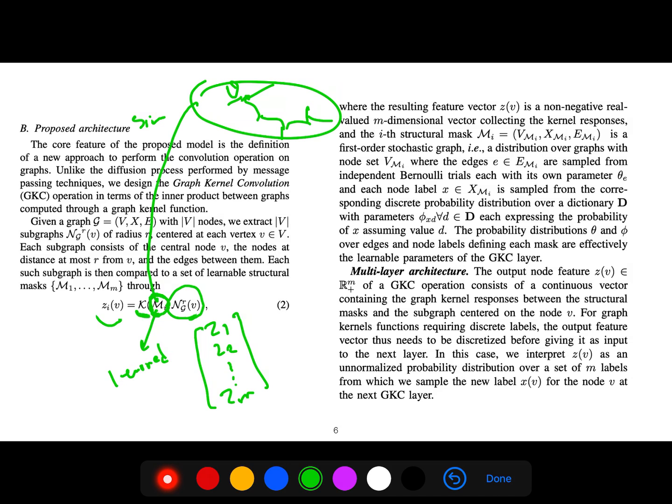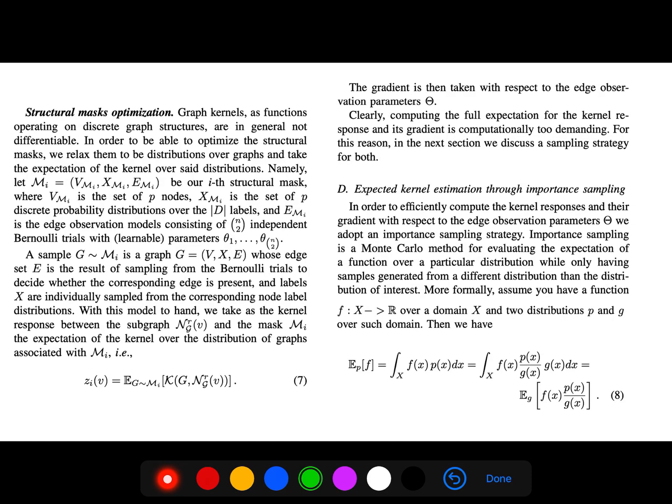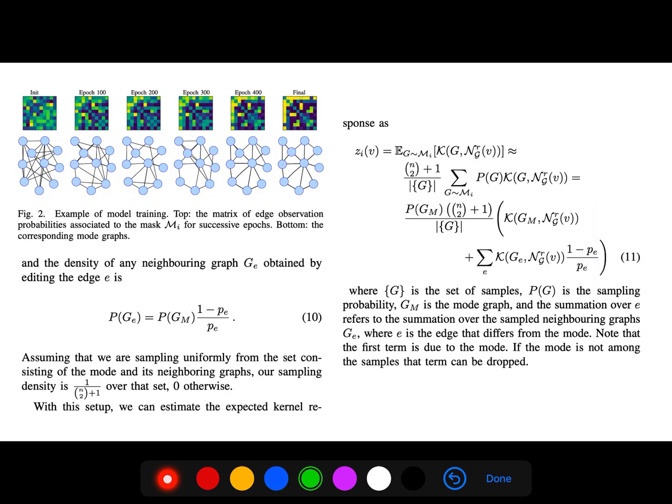Of course, they take an expectation overall, but they also add a diversity loss, because you don't want the filters to be very similar to each other. That's why they added this loss as well, and that's it. And of course they use importance sampling. We always use this when we want to reduce the variance, because we have so much expectation. So why not use the trick of importance sampling to have a lower variance in this statistical estimation? And that's why they write it like this.